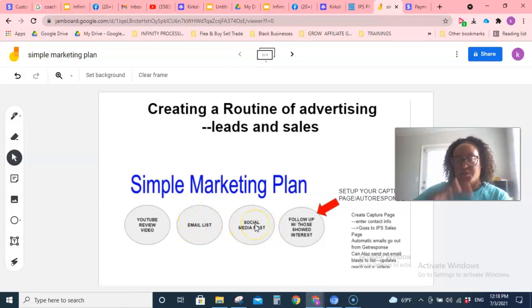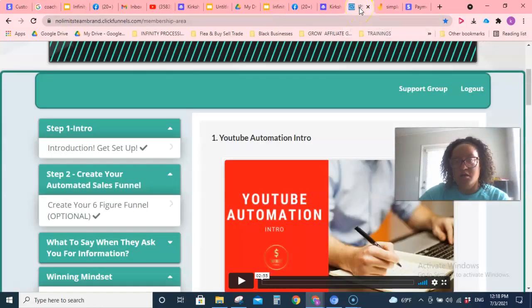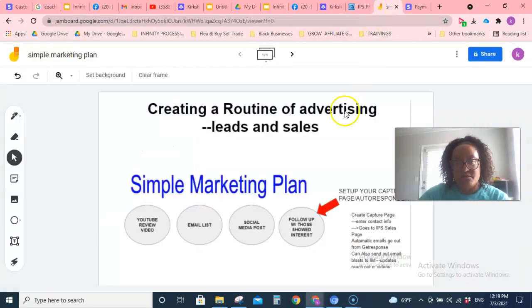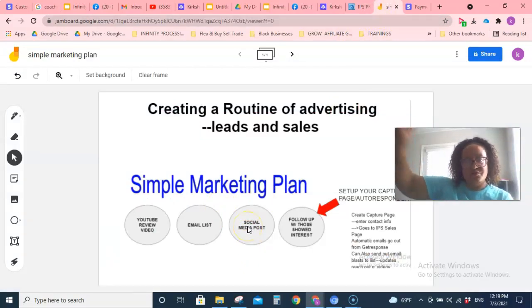Social media posts. You're going to do a social media post on Facebook or Instagram, whichever social media platform you're on, okay? I would suggest that you do Facebook. It's pretty beginner friendly, and you can repurpose that social media post. You can share that in 10 Facebook groups and things like that, so you can get extra eyeballs on what you're doing. So that would be my advice.